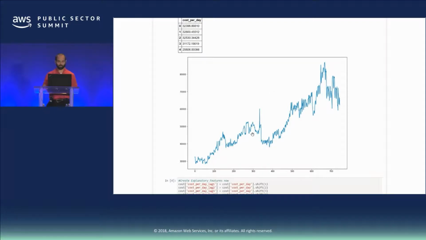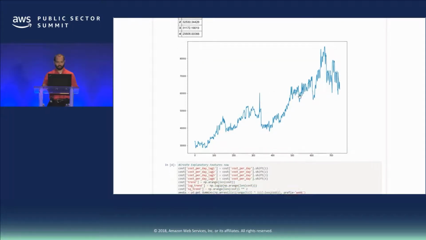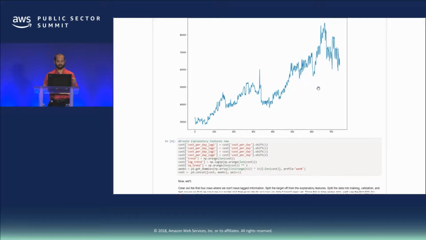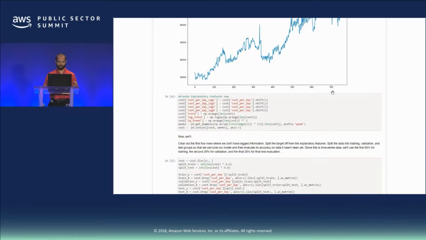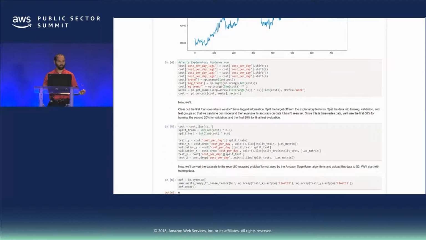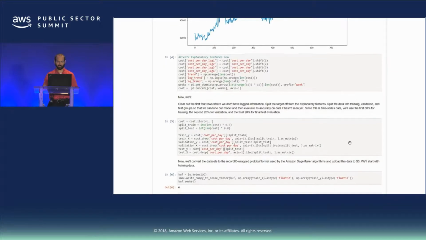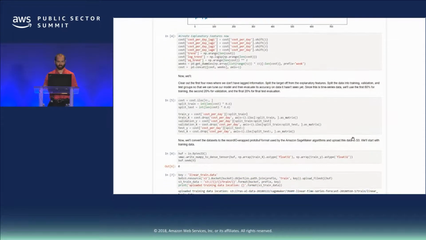Given a data set, you have to decide how much of that data set you're going to use for training of your model, how much of that data you're going to use for validation of your model, and then the final piece is how you run predictions against your model. With this example, we do a 60-20-20 split: 60% for training, 20% for validation, and then we'll run prediction against that final 20% of data.